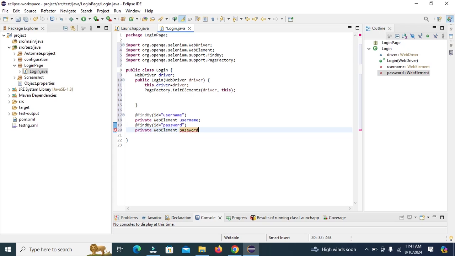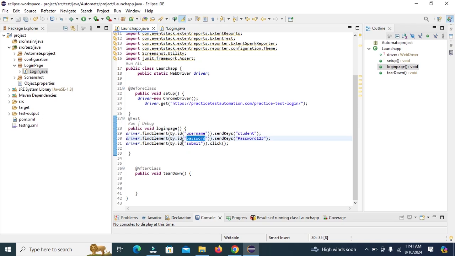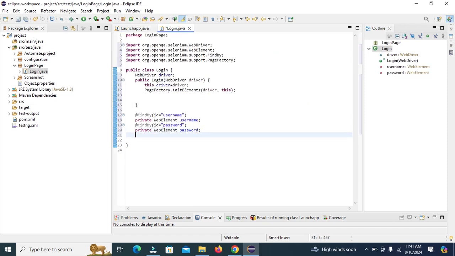Next, locate the submit ID. @FindBy ID is equal to submit, enter ID submit, and then private WebElement submit.